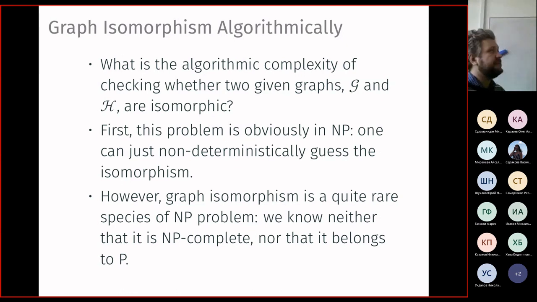So for this problem, nothing is known. So it could be NP-hard. Suppose P is not equal to NP, a non-trivial situation. If P equals NP, everything is polynomial, of course. So there could be a situation that graph isomorphism is NP-complete, and it's not polynomial. There could be a situation it's really polynomial, but we just do not know the algorithm. It could be that it is somewhere in between, not polynomial, but yet not NP-hard, which means that problems like SAT are harder than that. So this is quite a rare species.